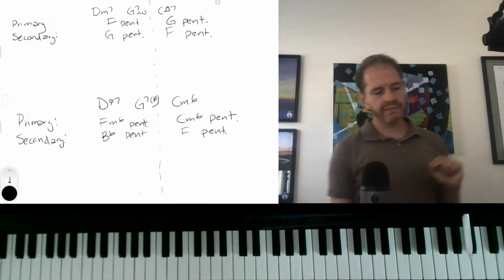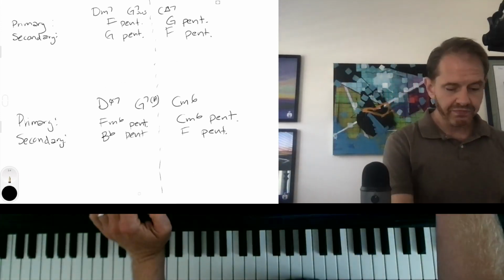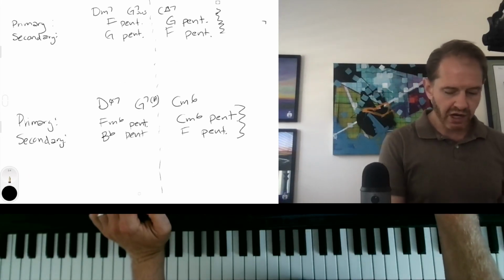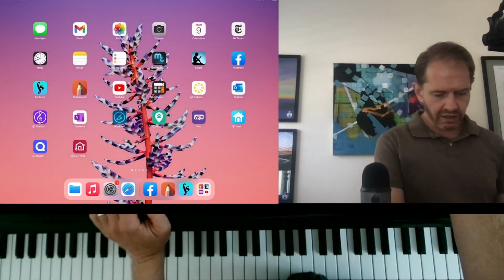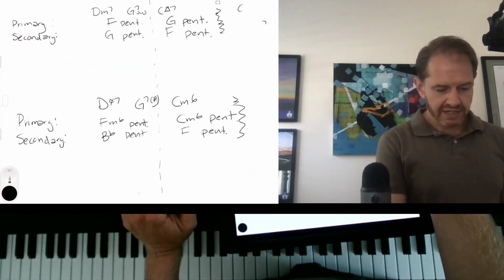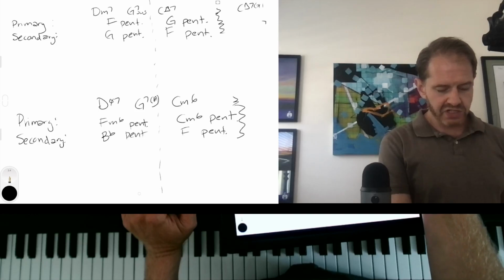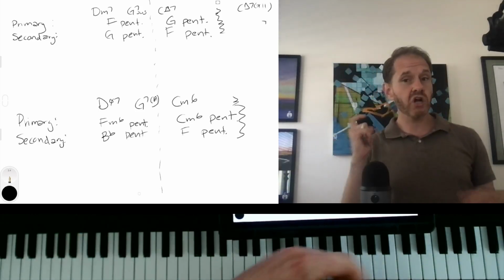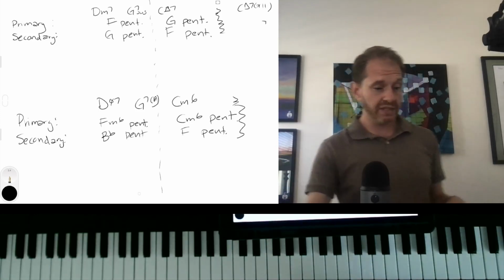Now, we're going to go increasingly modal. And so one of the things that we can do using modal interchange is we can change out the tonics here. Whoa. All right. Sorry about that. So as a tonic chord, instead of regular C major 7 using the Ionian mode, we could change it out to C major 7 sharp 11 using the Lydian mode.